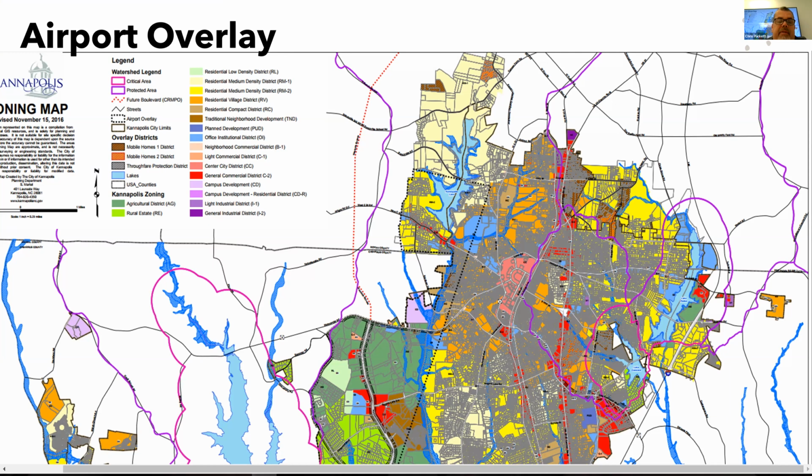Meaning they restrict heights of structures within that area. So that's airport overlay. That means there's a path for an airplane to go to Concord Airport. Guess who lives in the airport overlay? Guess who hears something about 9:30 every night flying over my house? Me and Melissa are both raising our hand. Yeah, the ones that sound like they're going to land in your backyard. Yeah, that's us. Those are different kinds of overlay districts. You'll notice over to the left on this, it shows different types of mobile home districts, thoroughfare protection districts, different types.